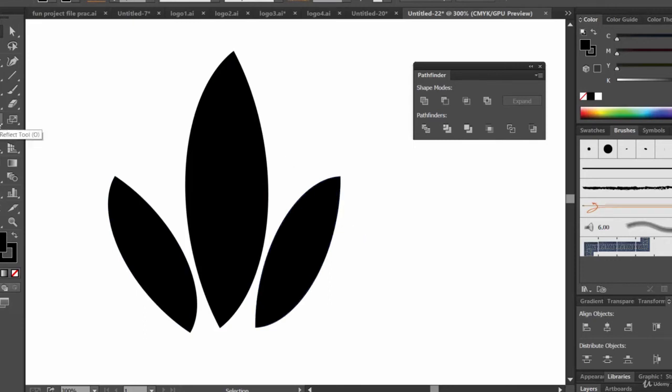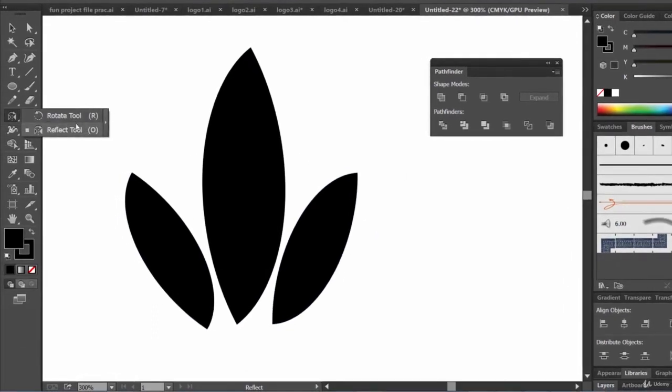Yes, this is the reflect or the rotate tool and we will see it later on. But currently what I am trying to teach you is that we can design these kinds of stuff and we can create really cool shapes using the methods that we have learned till now. Yes friends. Okay, so let's move on.